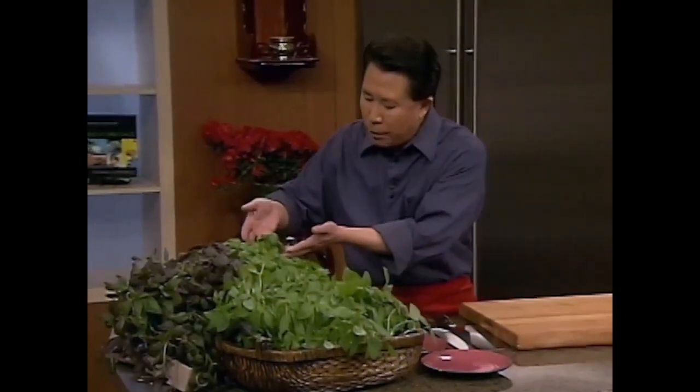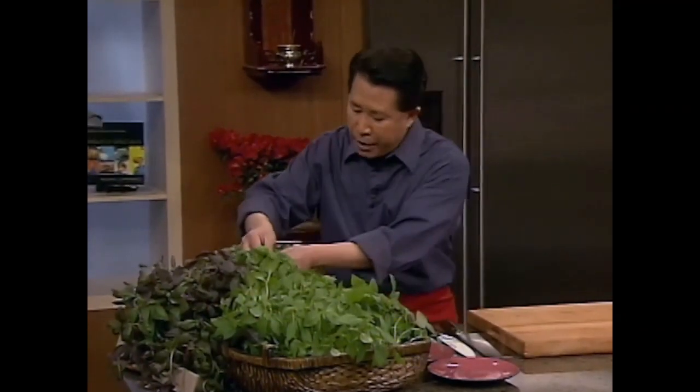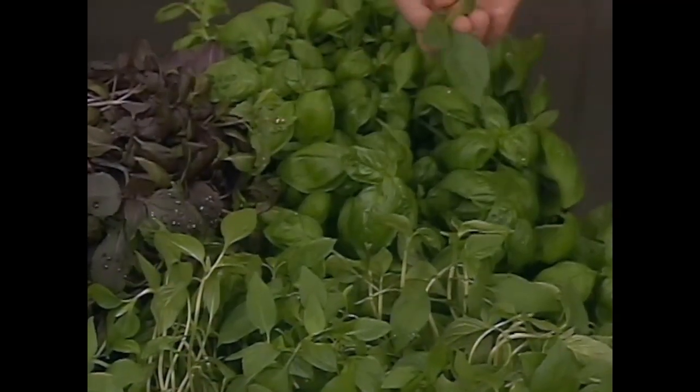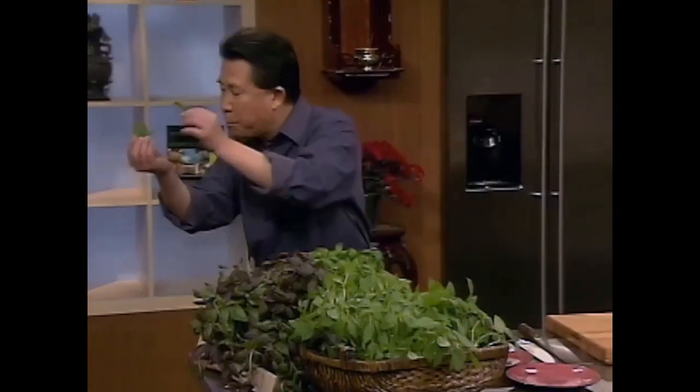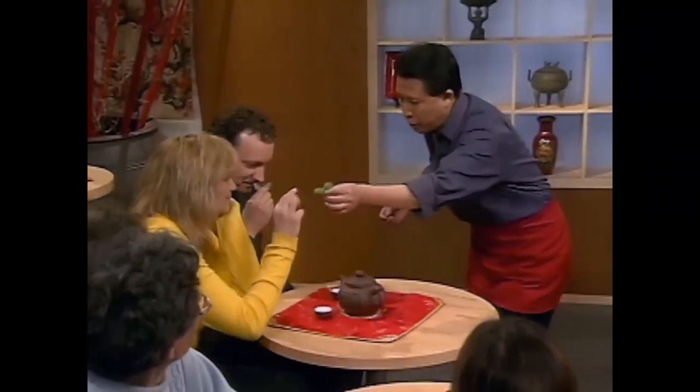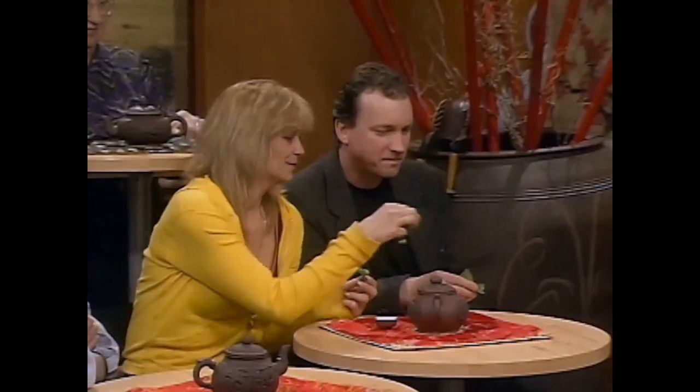This is Thai basil, oval basil, and this is the regular basil. I would like to ask some people to actually tell the difference. It's very, very different. This is Thai basil, much, much more perfumey. Smell this, and smell this regular basil. Very, very different. And this is going to add a lot of dimension to the dish.